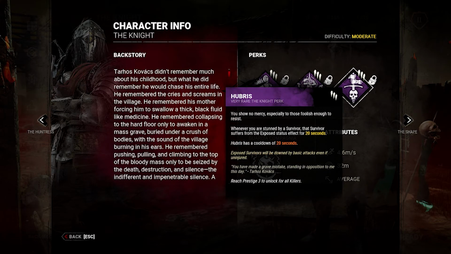The last perk is Hubris. Hubris is going to work really well with our Spirit Fury Enduring combos. Basically, Hubris has a cooldown of 20 seconds, and it's active for 20 seconds. Once you've been stunned by a survivor successfully, they will have the exposed status effect. Which basically means you now have 20 seconds of intense, catch them in chase. Should be pretty fun.